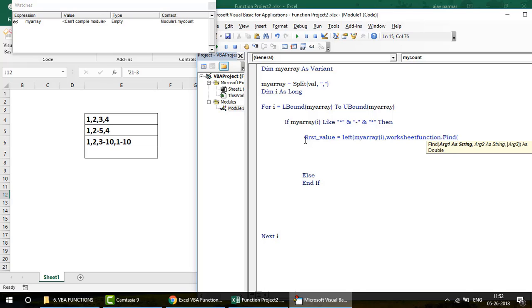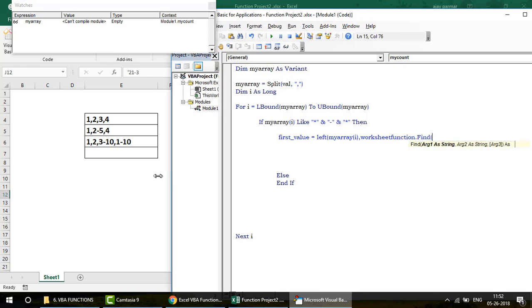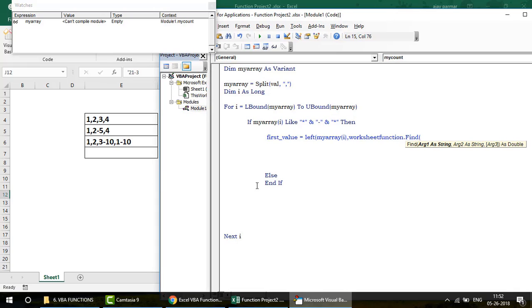Now I got the formula and I have my parameters coming here, right? So what do you want to find? You want to find the hyphen, obviously, and then in argument 2, that means where you want to find it, in my array I. I want to start from 1, and then I will subtract 1 from it, because if you remember, guys, this is the number of characters which I want in return after finding the position of the hyphen. So I will use that in the Left function.